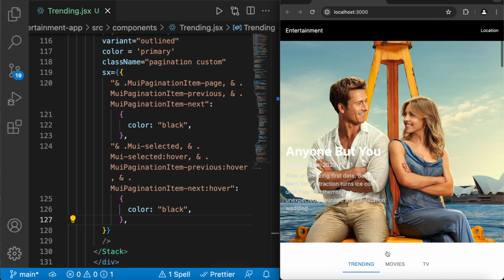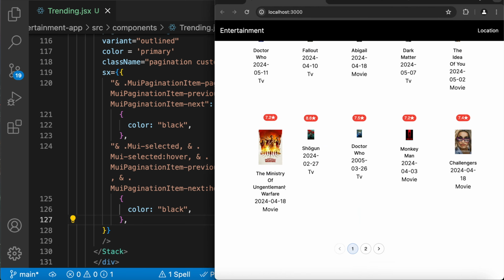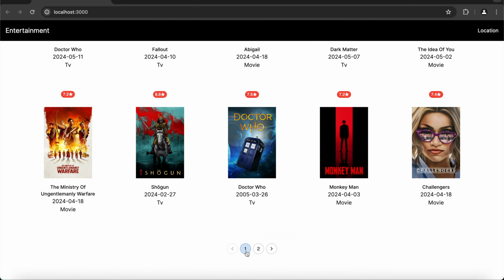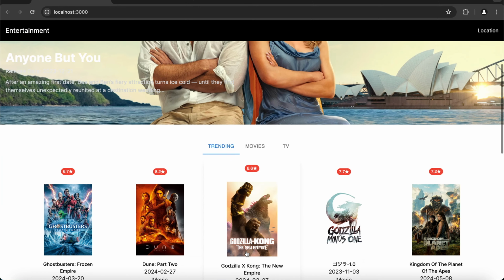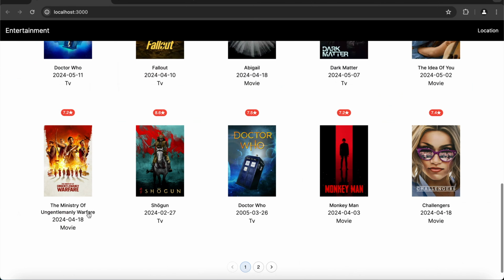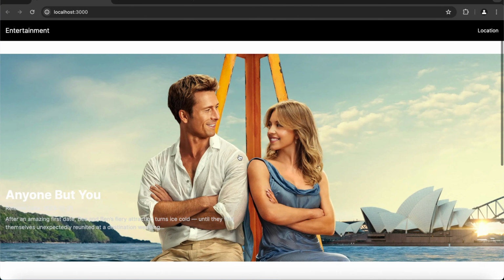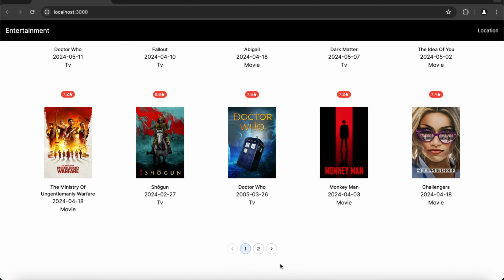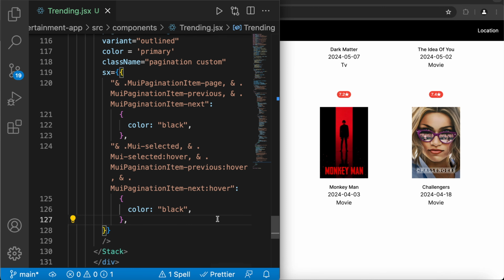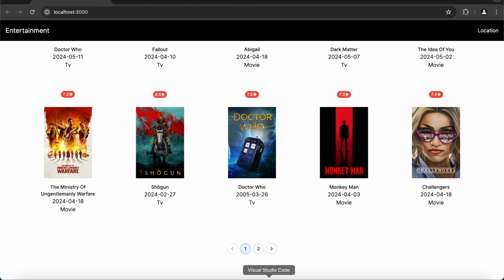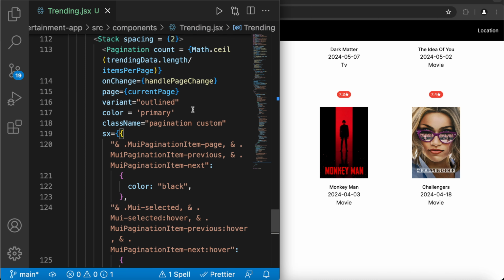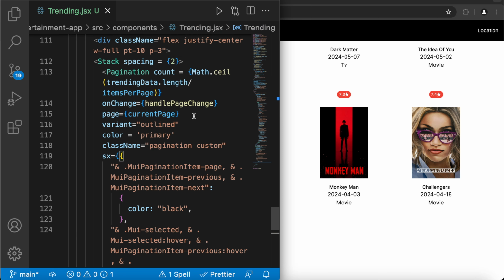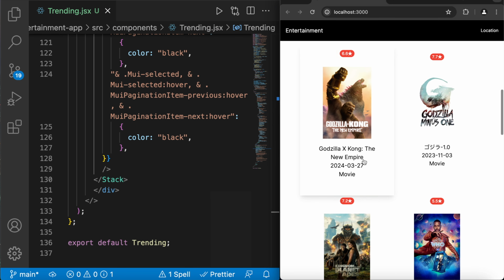There we go. So let's see. For number 1, we're on number 1 here. So Ghostbusters, the first one. Number 2, it's just these. So back to number 1. So that's a problem there. The variant isn't changing when we click it. So there's actually nothing wrong with it.